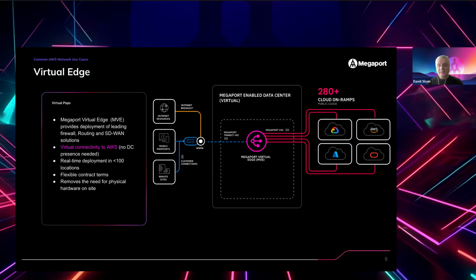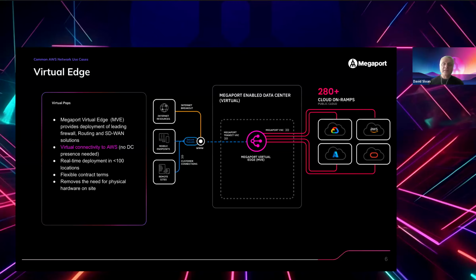This gives access or private access to local and international cloud services, as well as gateways for data to be delivered to data centers or most of the cloud service providers, including AWS, Azure, Google, Oracle, and IBM, to name but a few. And we have over 280 plus multi-cloud on-ramps.